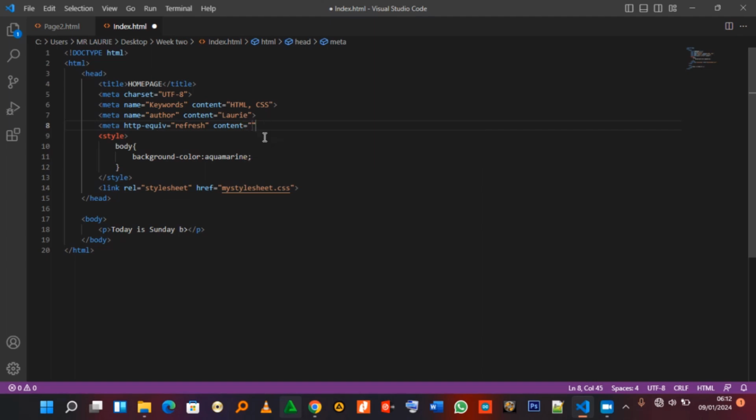You give it the number of seconds after which you want it to refresh. You can say 30, or you can say 20. Then you close like that.